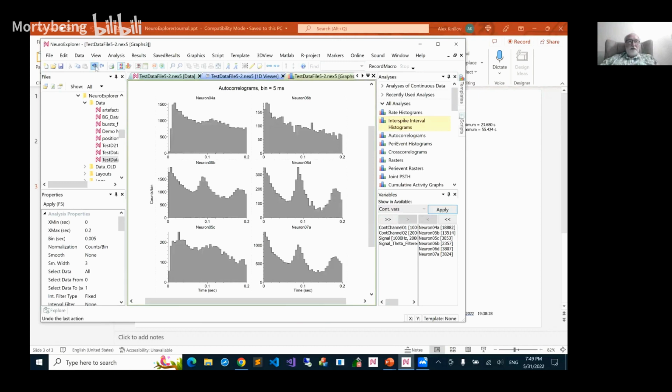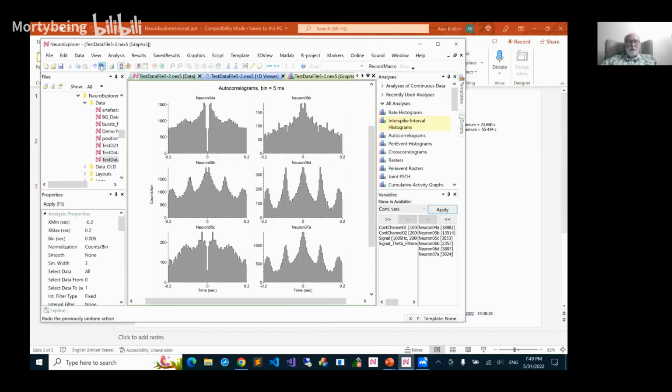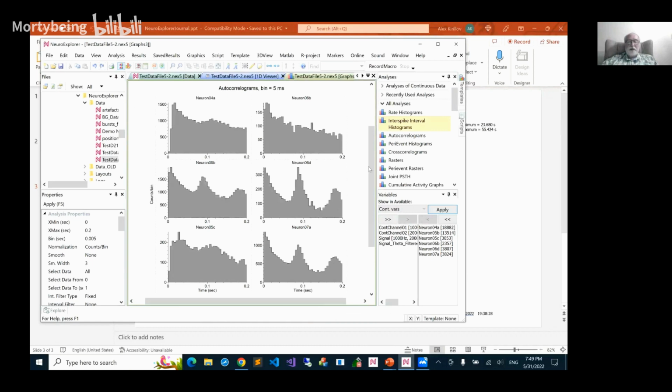So why is there a difference between this and the interspike interval histograms? Because with the histogram we have exact spikes: a spike, then 80 milliseconds later another spike, another 80, another 80.